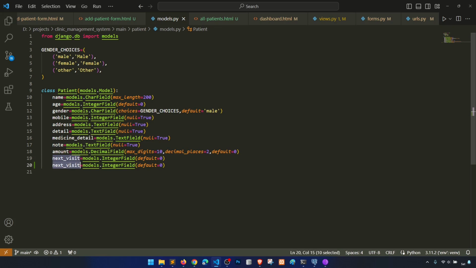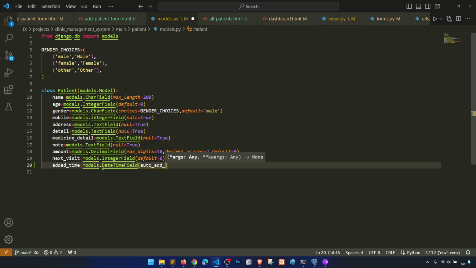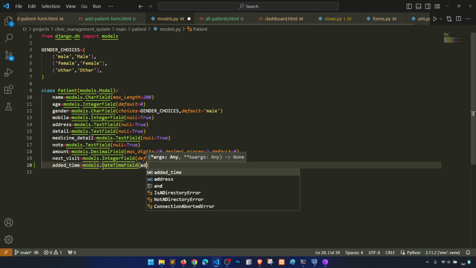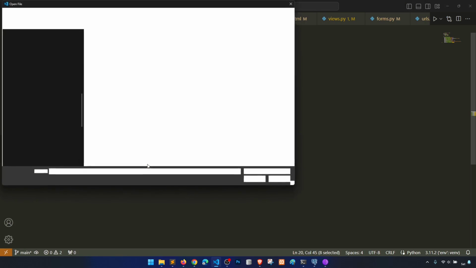It will be added time, and it will be a date time field, auto add. Not sure what the function is. Let's check any of the projects.